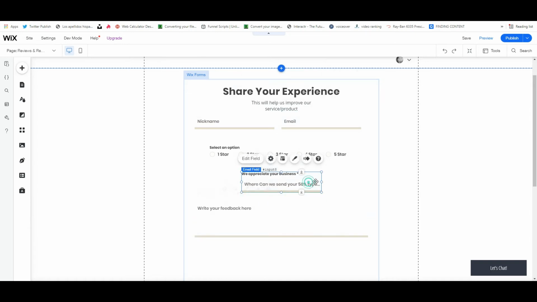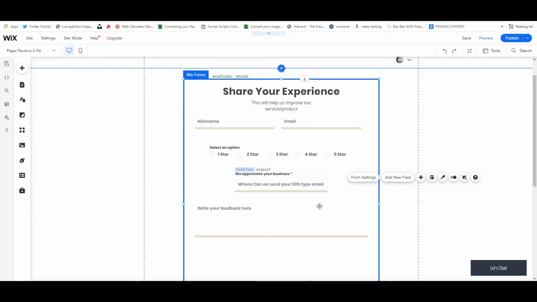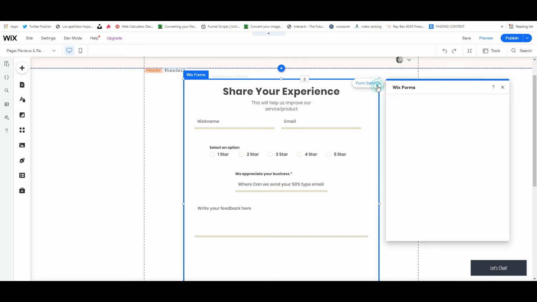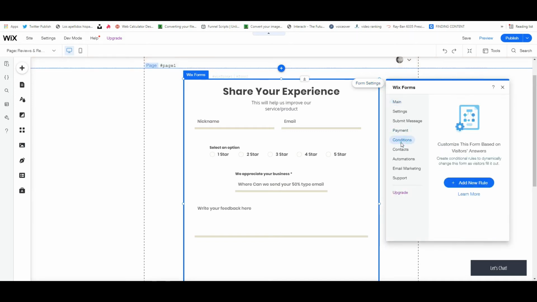And then once we do that, we're just gonna make sure we extend this. Okay. Now you have almost everything ready. So once you do that, then the first thing you want to do is click somewhere outside the containers that you have, and then you're gonna go where it says form settings, and then where it says conditions. Some conditions, we're gonna add a new rule.